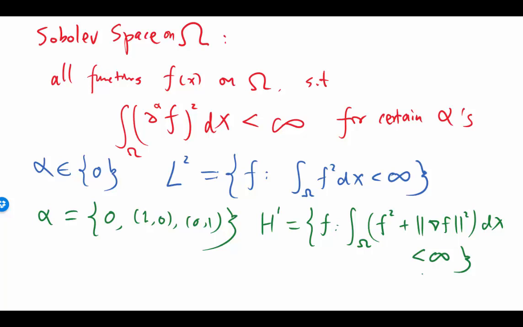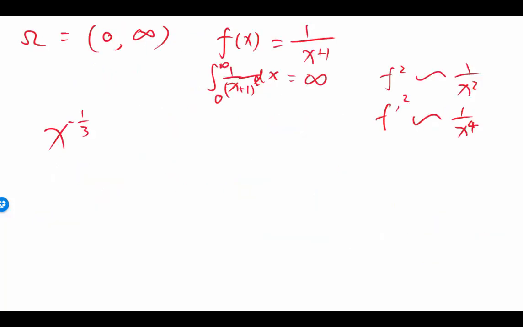So now we can remove the plus 1. Okay. We can remove the plus 1. So you want the square root. Because there is a problem in 0. Good. You're focused on the point 0, right? So it turns out as you go to infinity, once you take a derivative, it decays faster, right? So you can't really construct a function that lies in L2, but not in H1 by looking at infinity. But you have a very good intuition that you should be looking at around the point 0.